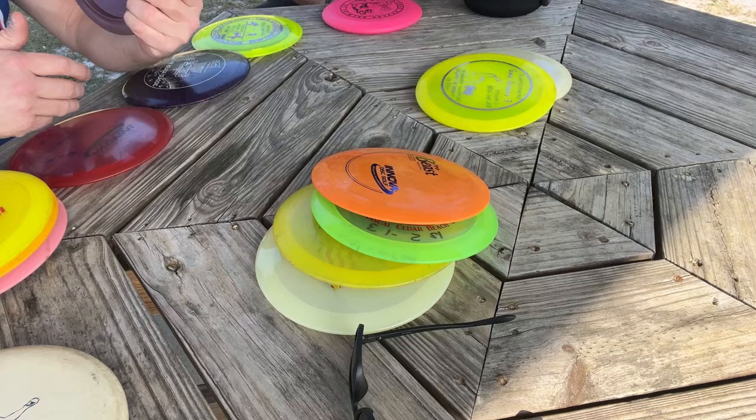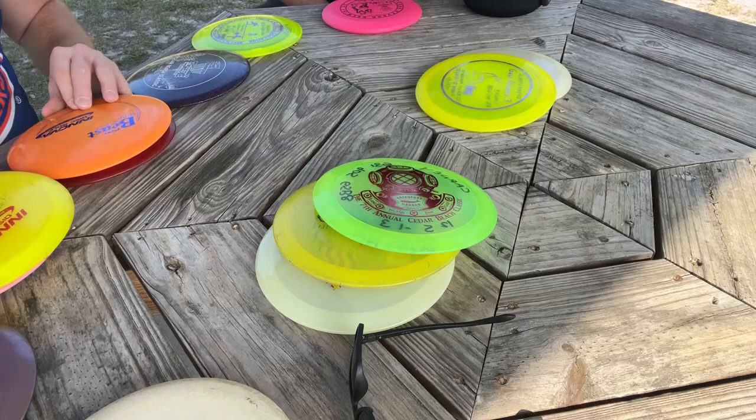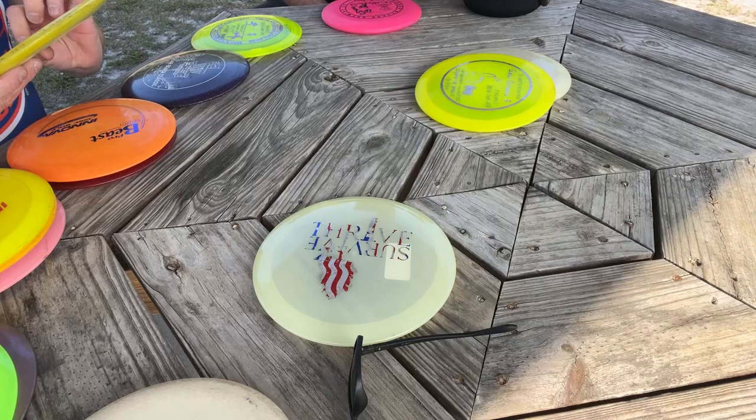Let's see. This is 11s. 11s is a 12. Beast is a 10. What do we got here? 8, 9, 10, 11, 12. Okay, 10's right in front of me because I'm a 10. No, no. 12. These are great. Man, I miss these. These are so good.